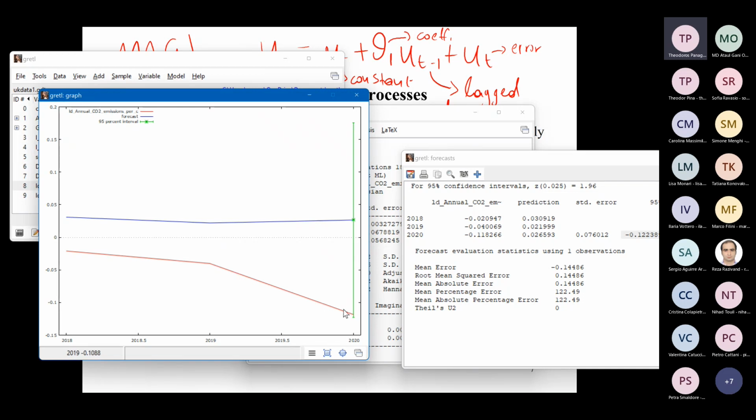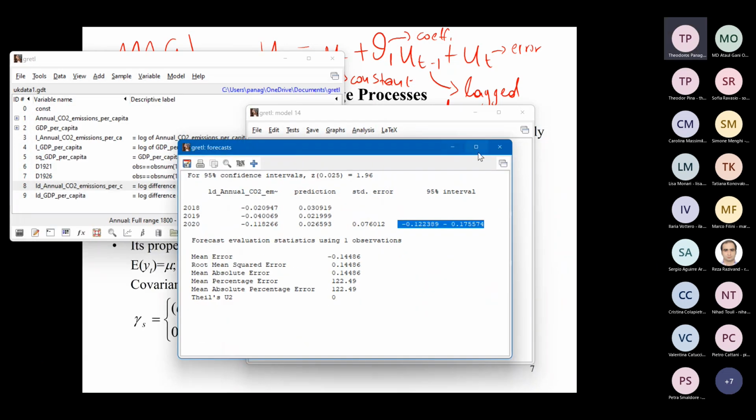You can see that reality is inside my interval, but at the very end of the confidence interval. Any questions? This is in case you want to make a forecast.